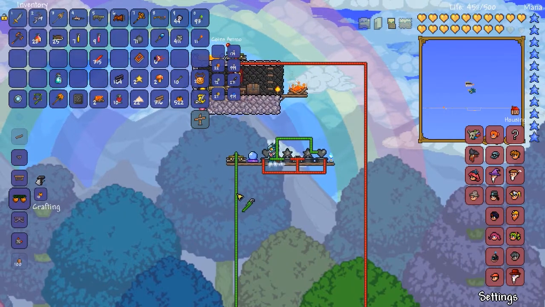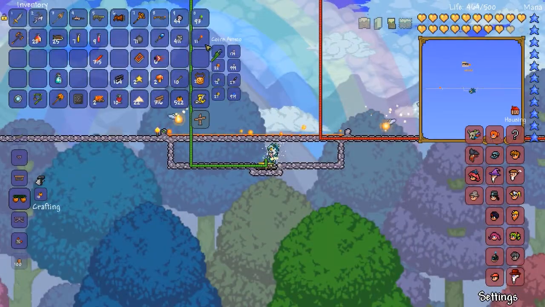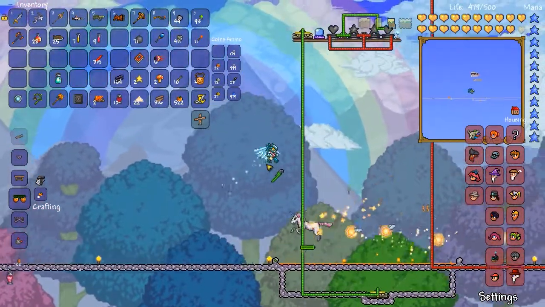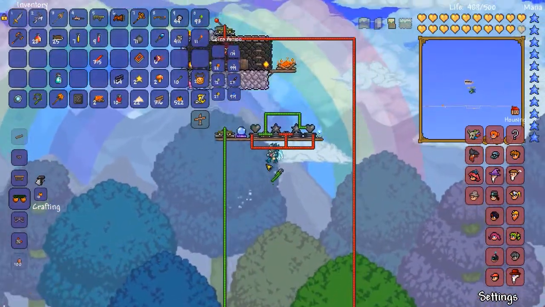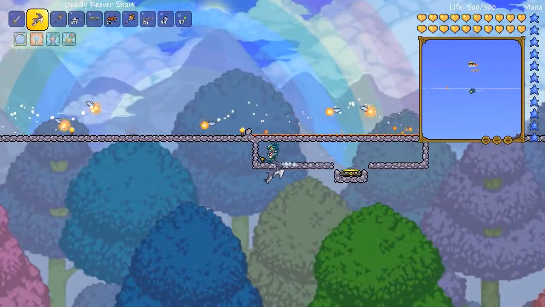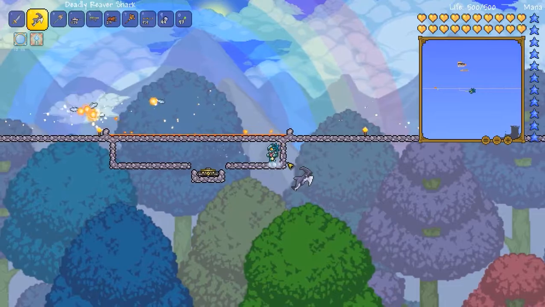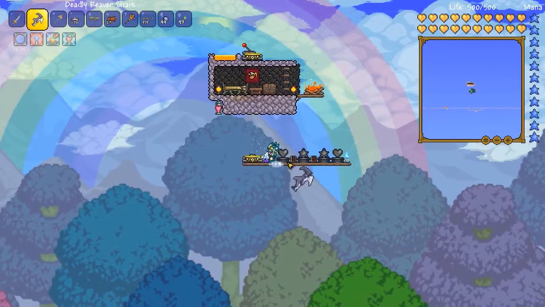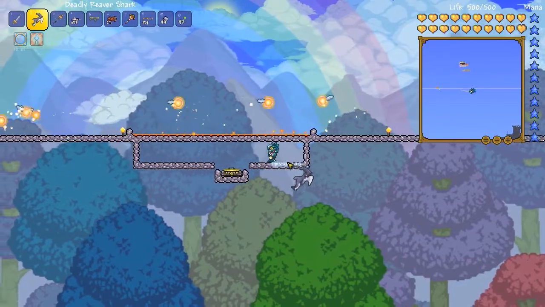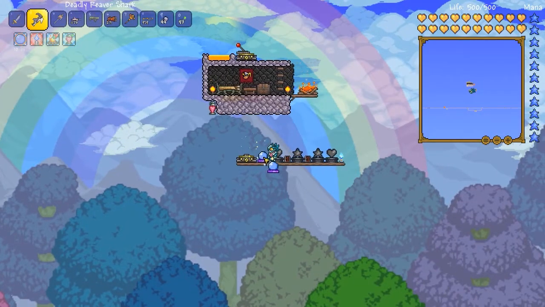Alright, and so I wired up the teleporter. There is a green wire that goes from here down to here. And so now I'd be able to run over here and pick up the drops. This could still be improved slightly. Alright, I lowered the teleporter down, so now when I teleport in, I can kind of fly across the top and pick up the drops, rather than having to go back and forth and back and forth.